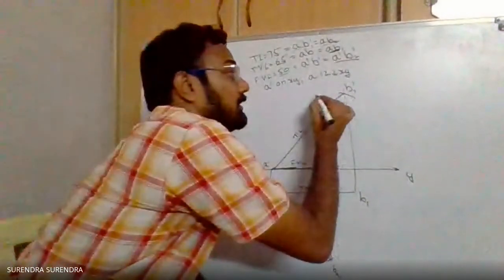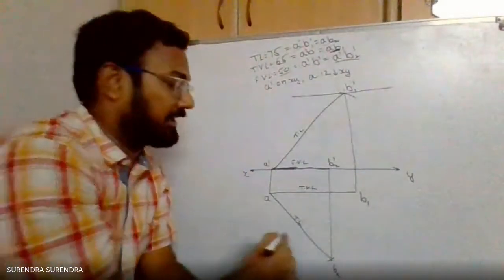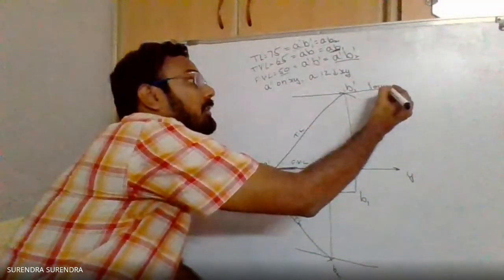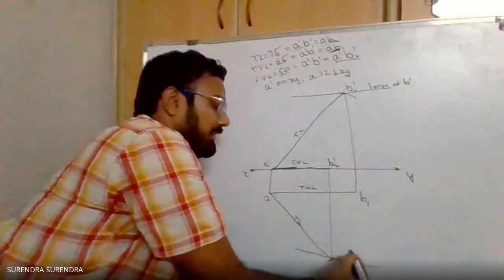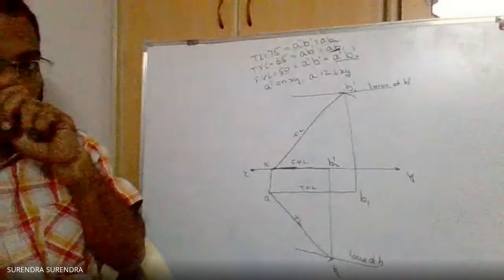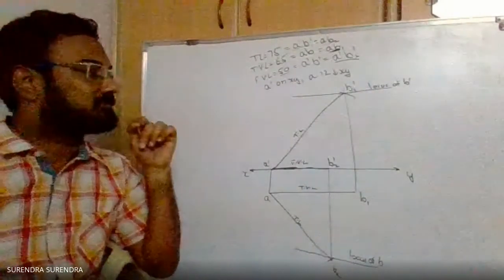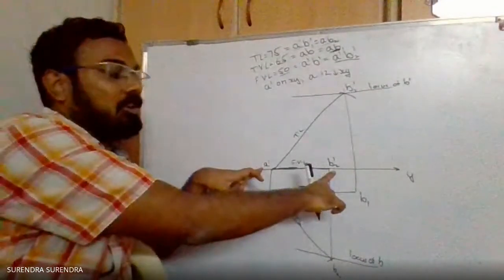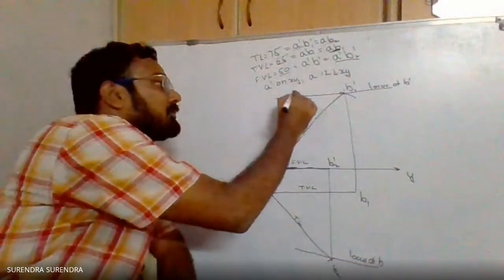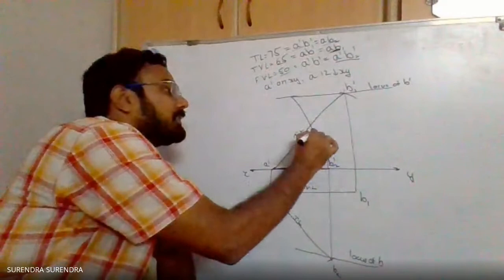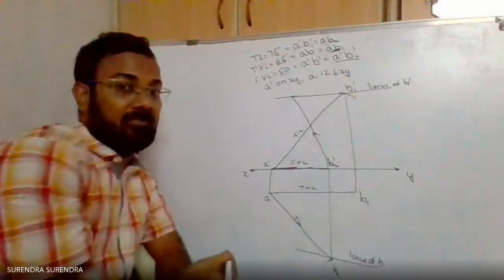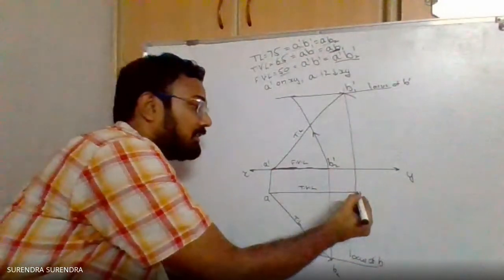Now draw the line parallel to XY line passing through B2 and B1 dash. What is this? Locus of B dash, and this is locus of B. Locus of B dash and locus of B. After drawing the locus, with radius equal to A dash B2 dash, which is 50 mm, already given in the problem, draw an arc up to the locus line. Similarly, with radius equal to AB1, with A as center, draw an arc up to this locus line.